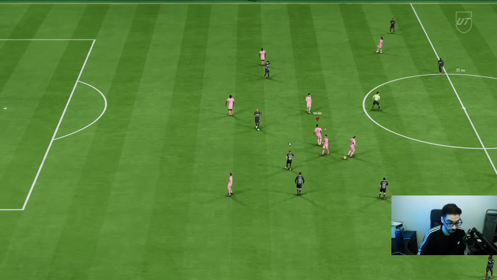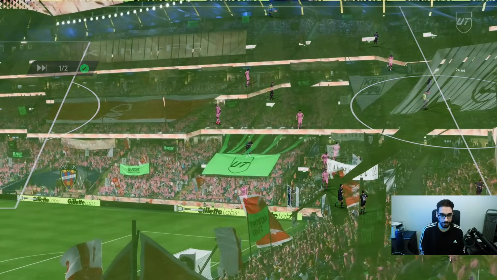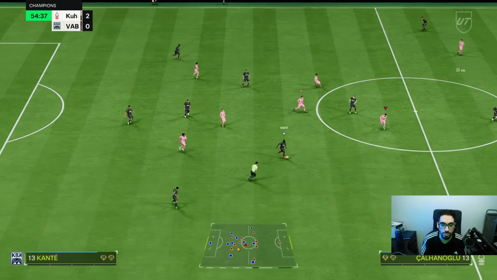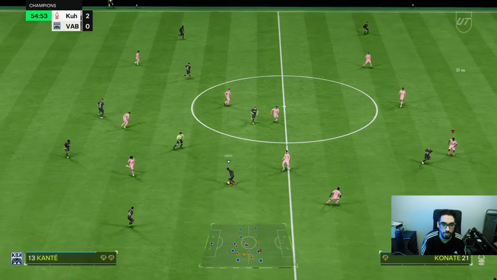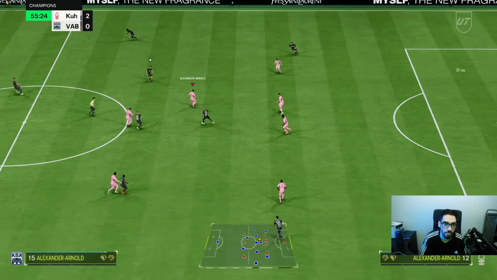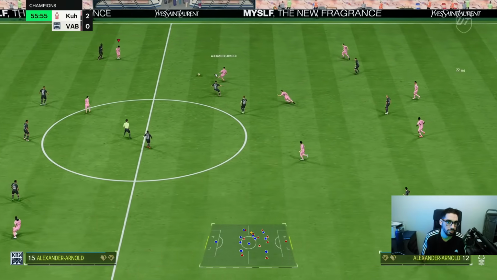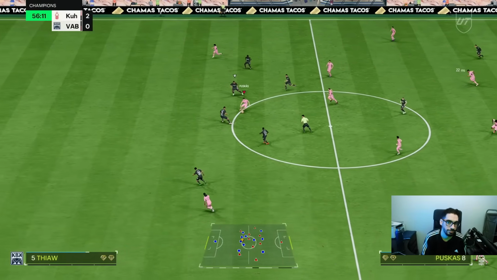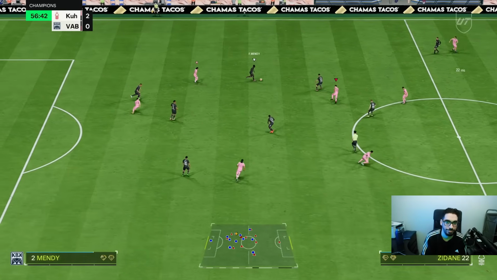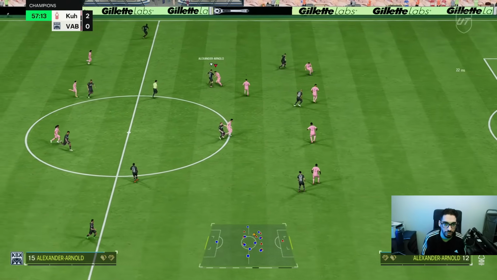Oh, second man press actually worked out. That is good. Well positioned there. Good stuff. Again, probably should have lobbed past that. With the playstyle plus, probably would have been more beneficial for sure.